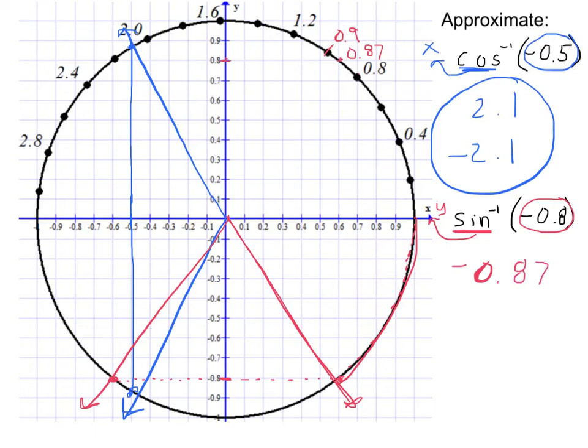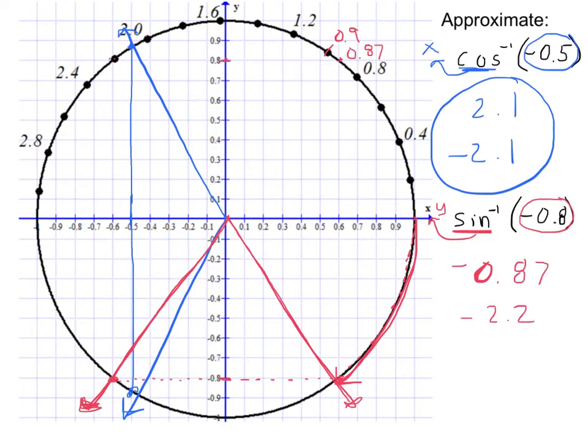And again, I'm being more precise than I need to be, but the idea is, great, we have a sense that this angular measurement down here is negative 0.87. Right? What about this one over here? Well, we could again go up here and pull this value from here. We could say that it's 2.2 or so, so this one here would be negative 2.2.